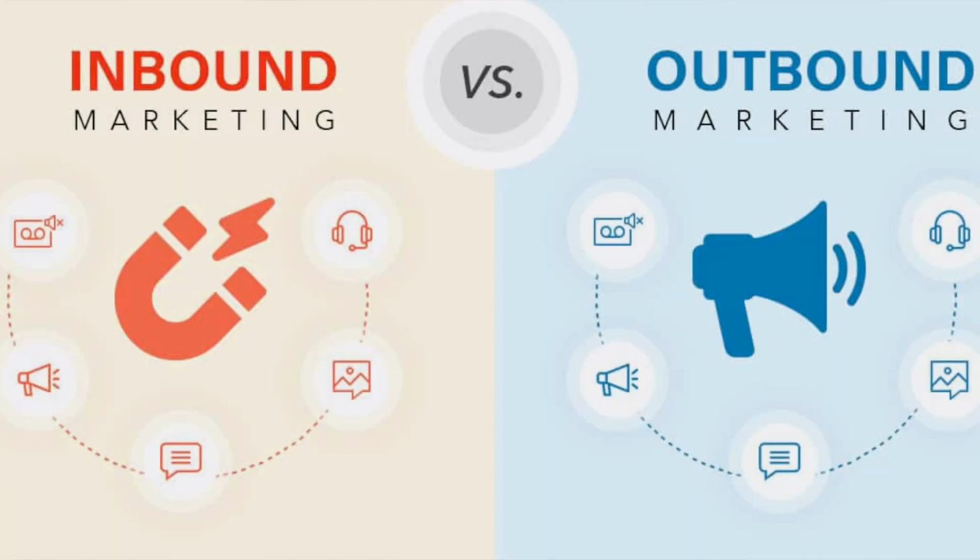Outbound, on the other hand, involves the salesperson going out to the prospect to offer a service or product. This is the part of selling that many of us who aren't skilled in this department don't like. Because as a salesperson, you do a lot of cold calling, basically contacting potential clients who have not expressed any interest in your product, but you are trying to get them interested. These 2 work hand in hand, but you can specialize in one or the other.